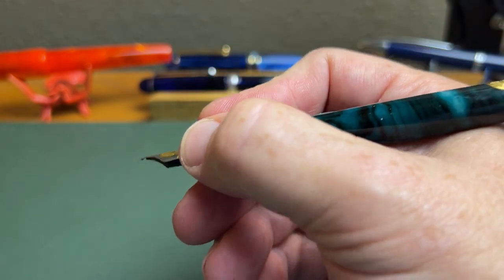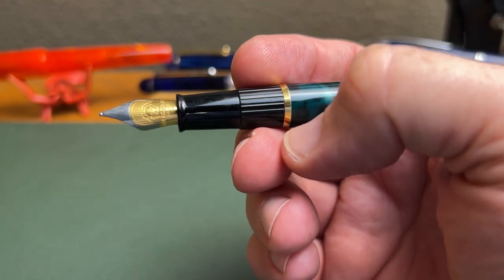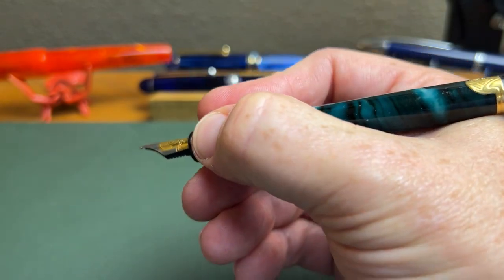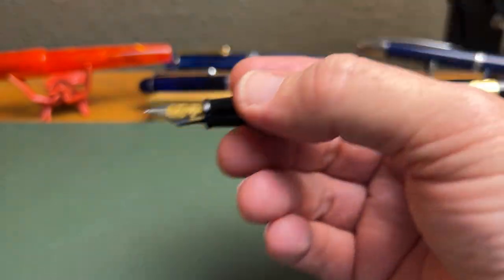I just find that it holds well and grips well. If you need a little more traction, it does have these grooves, which are column-like in their design, and it holds well. You're going to be able to hold that pen securely and write well, and it's not so thin that it gets annoying — or at least that's the case for me. I find it to be just fine.